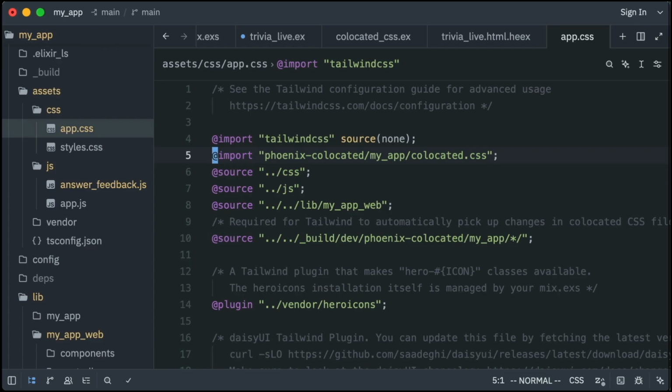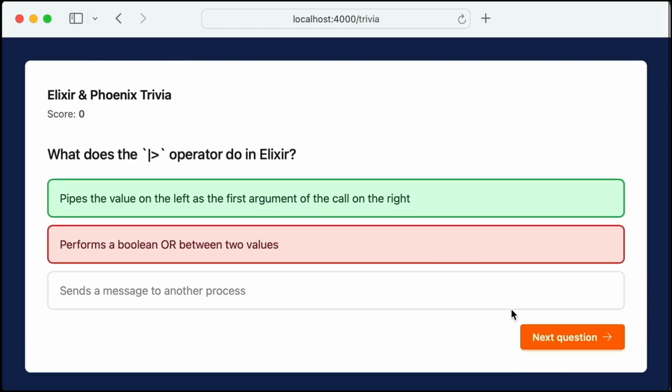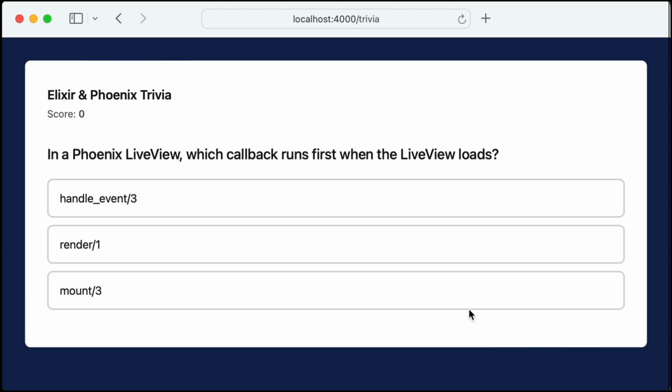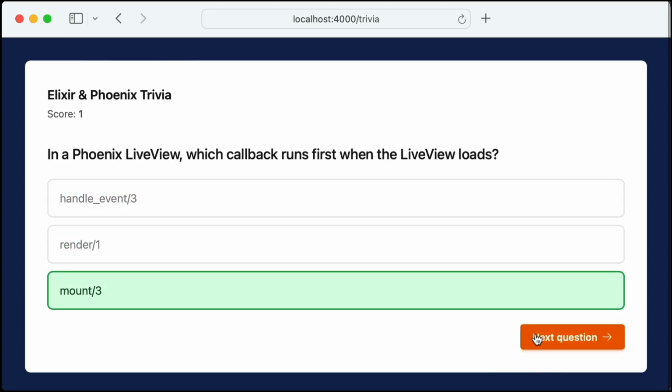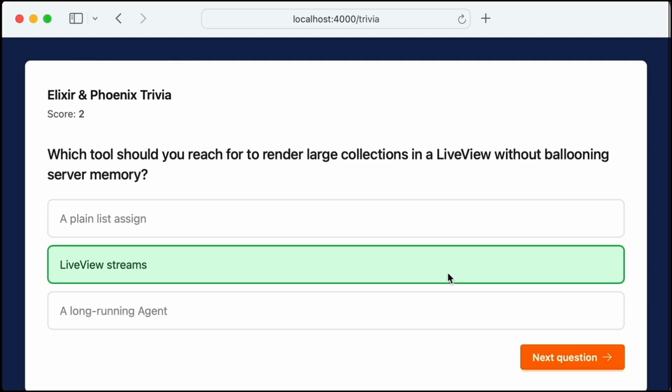And with those changes, let's go back to the browser. And perfect, everything works exactly the same. But a trivia answer's markup and styles live together in one component instead of being split across two files. And if we ever need to make updates to the design, it's easy to modify, and if we ever delete this component, the CSS goes with it.